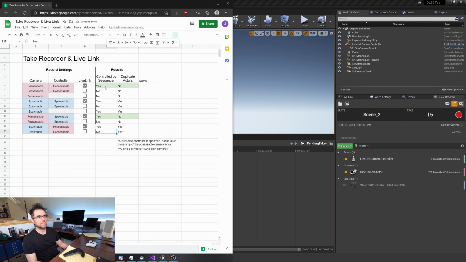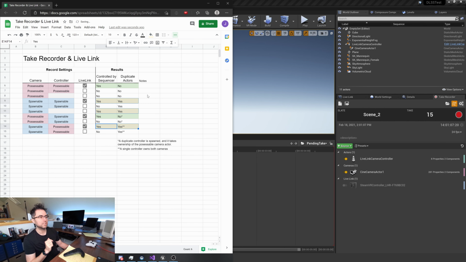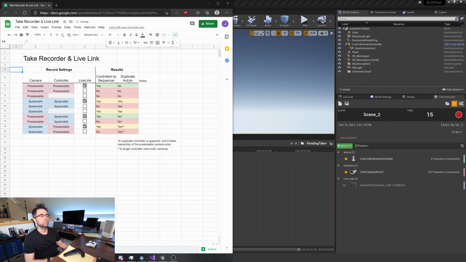So this is the best scenario where when you play back, sequencer controls things, but there's no duplicate actors. Now let's go for acceptable, which is that sequencer controls things, but there's duplicates, and you might not care. It might not matter. I'm going to mark those as yellow. And then everything else I will mark as red because sequencer just doesn't control it at all.